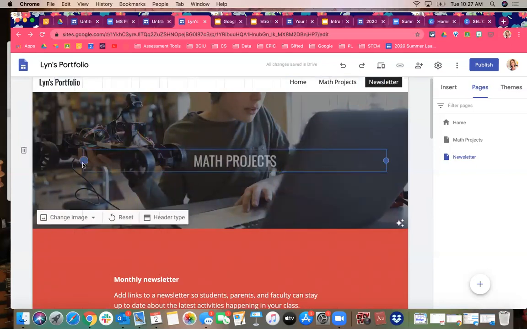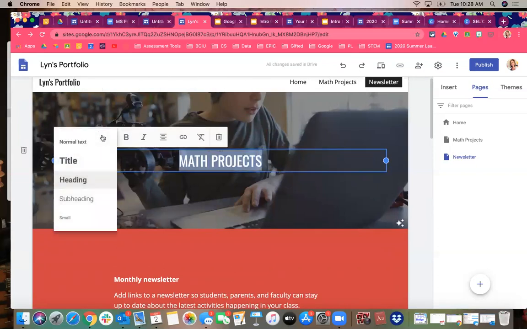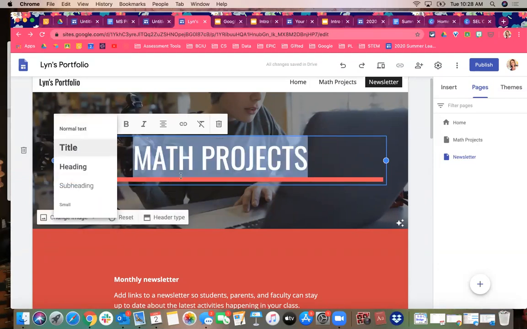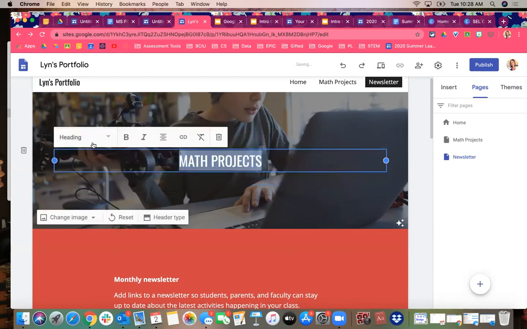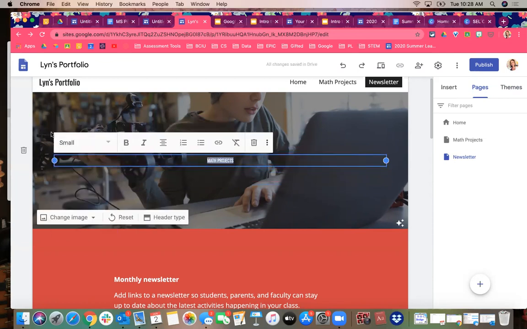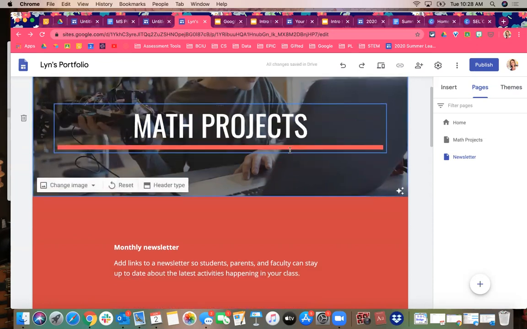And whenever you're editing text, you basically have 5 choices. Title text, and in this particular theme, it throws a bold line underneath. Heading, subheading, you can go normal size, you can go small. And those are your options. There's no wasting time with picking all sorts of different fonts or anything like that.